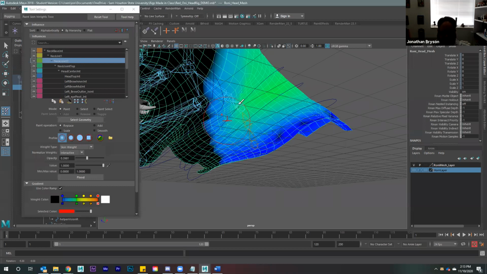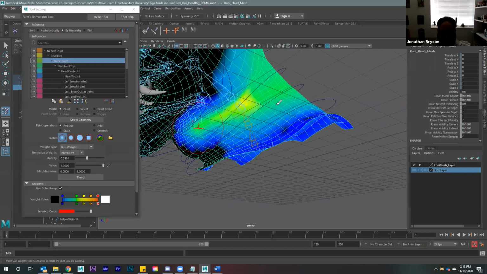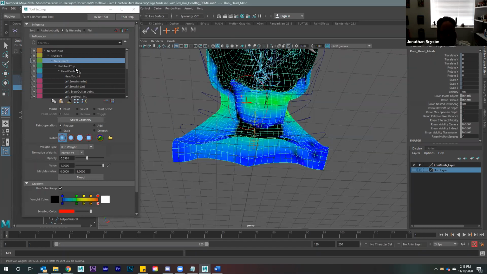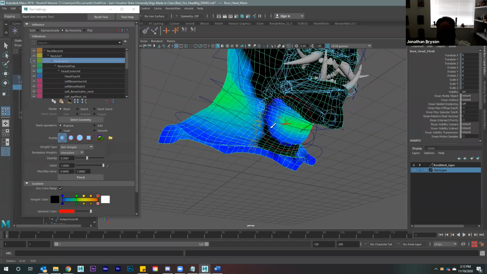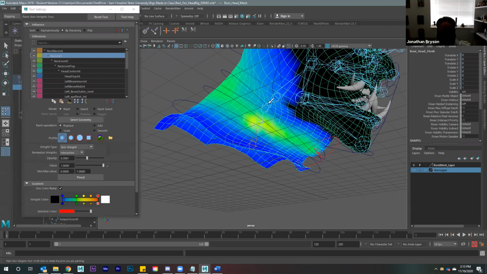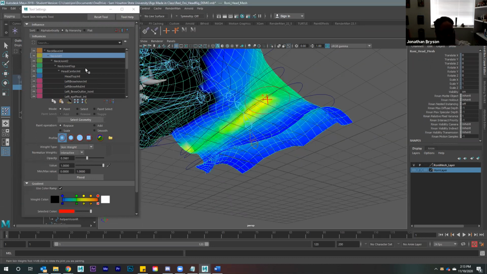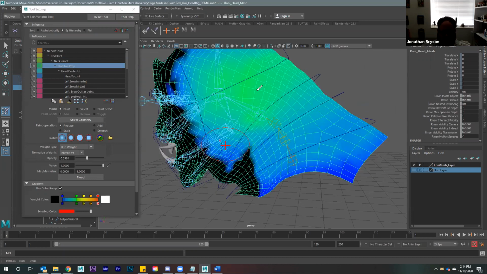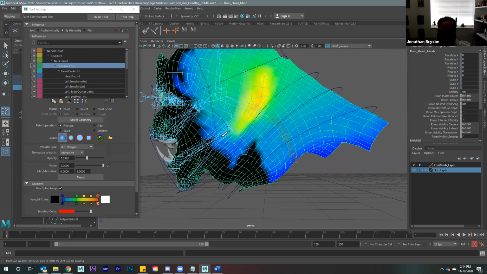Pull down my opacity a little bit. And go around the neck just real quick. Make sure we're getting that neck joint one in there. Make sure we get that ring in there. And the top neck joint.